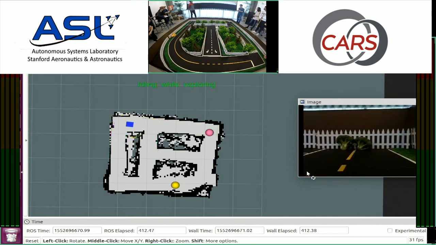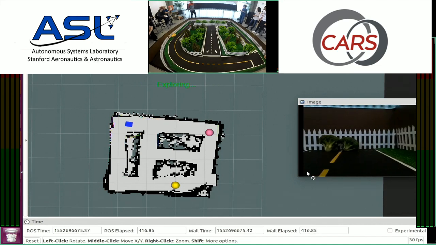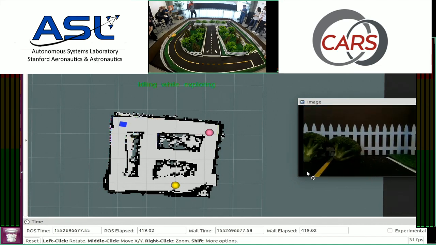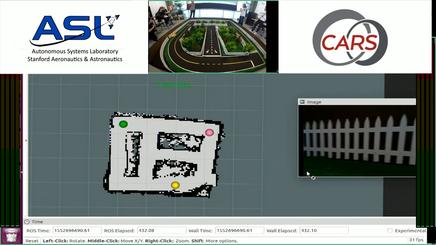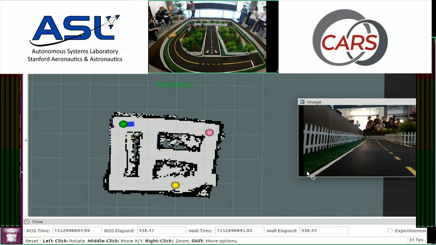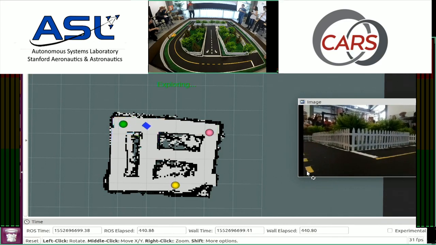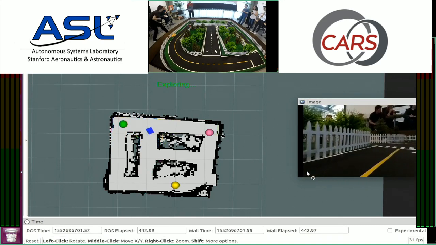So here they're approaching their final food item, which you can see in the image on the right. It's a live feed from their camera. They're looking at broccoli. So we got broccoli. The blue rectangle is the robot. Even though the robot is circular, we chose to use a rectangle so that it shows some sort of directionality of the movement. And as you can see, the broccoli was detected. And I believe that is all of our food items.